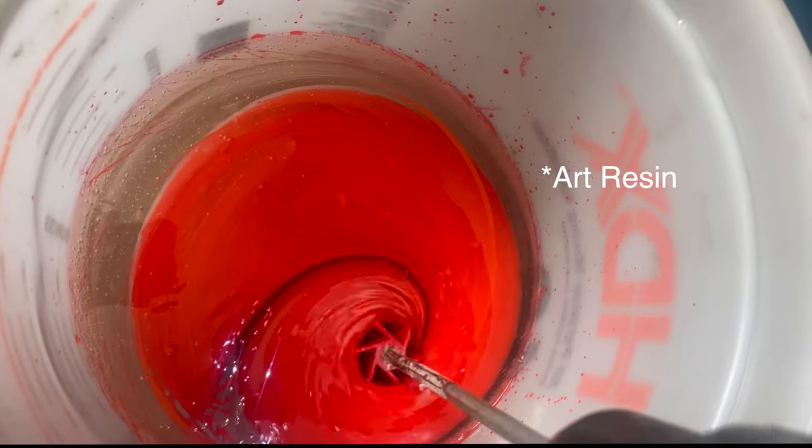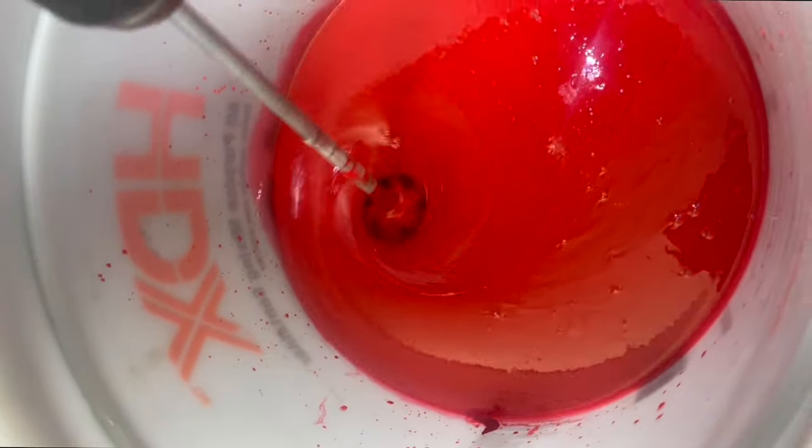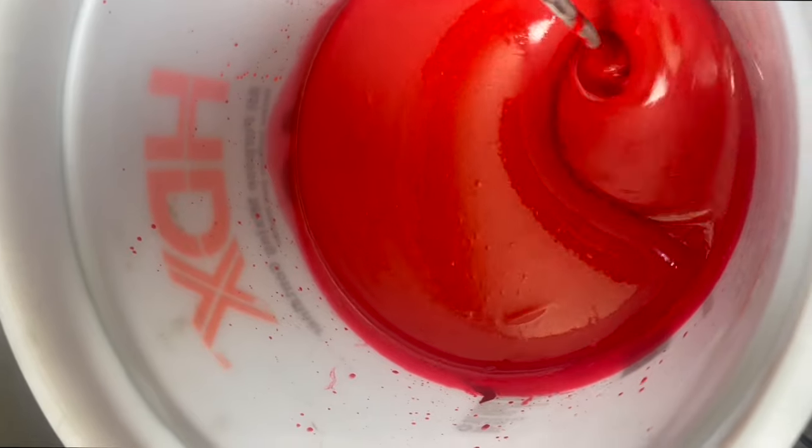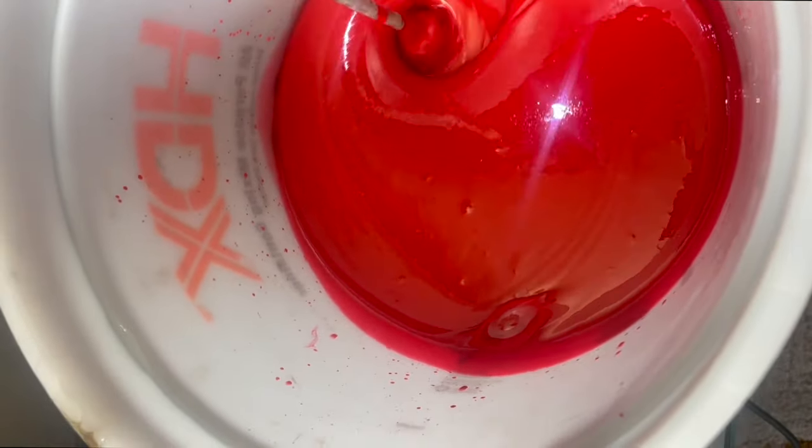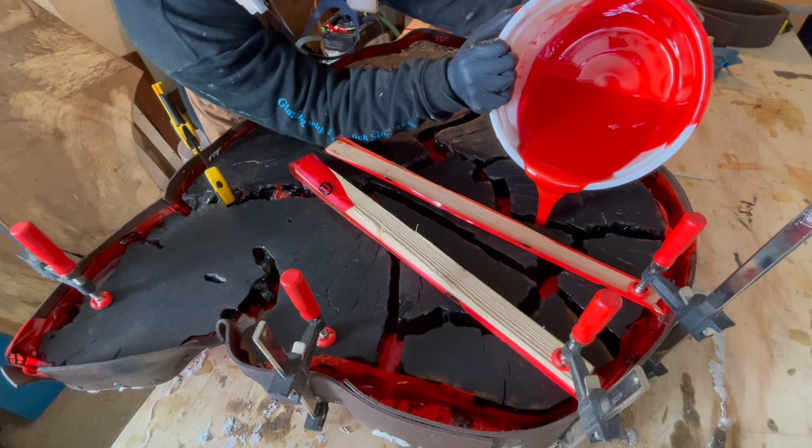And to be honest, this turned out to be a bit more red than I wanted, and I would have added more orange, but I had already mixed in too much dye, which can affect the consistency and how well the epoxy dries. So I just poured it as is and hoped for the best.